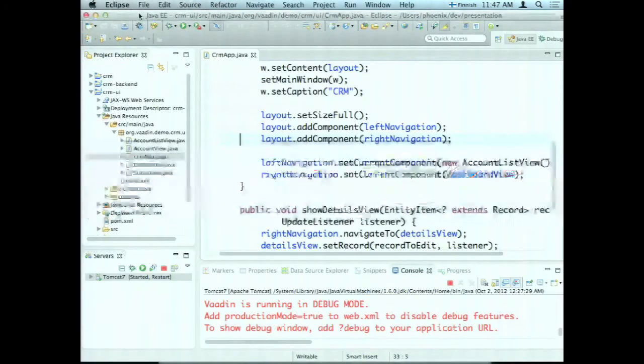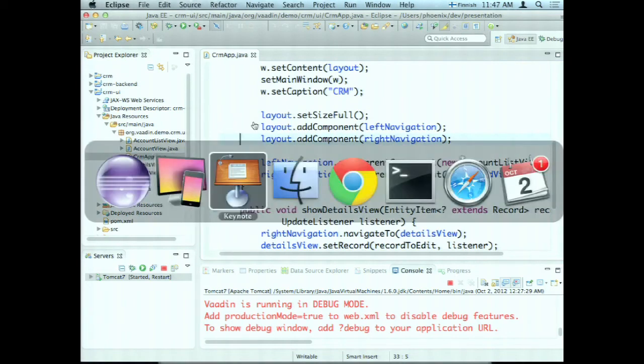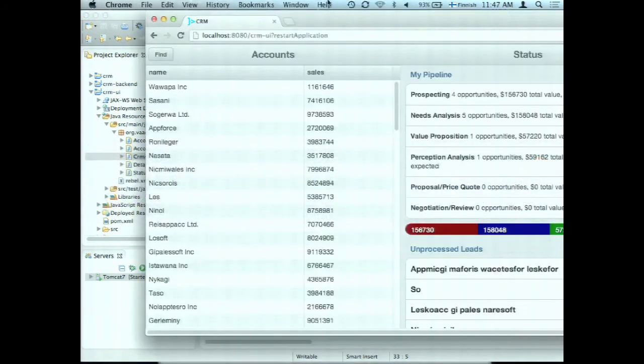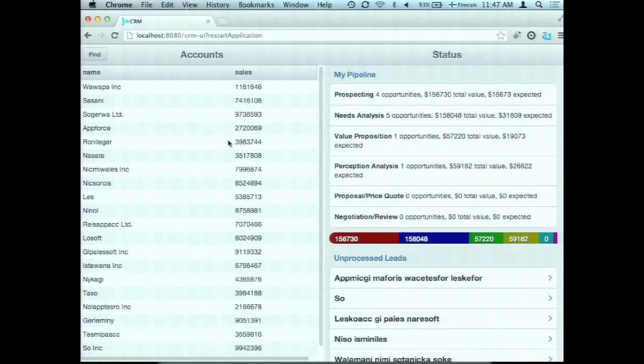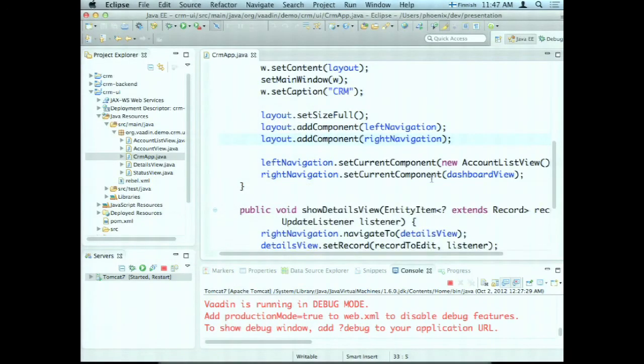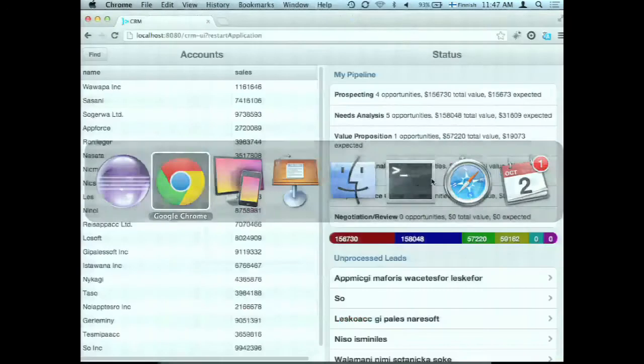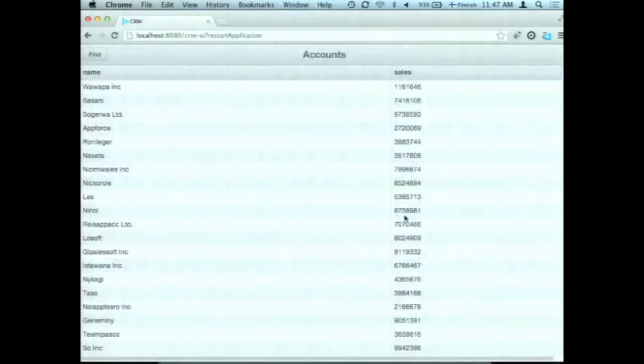So the application that I was demoing is actually running in my Eclipse right now. Just to show you that it actually is running here, let's say we had this application layout here with two panels, left and right. Let's comment out the right one, save, and refresh, and now we have only one panel. So you can also run these applications locally, so it makes your development quite a bit smoother.